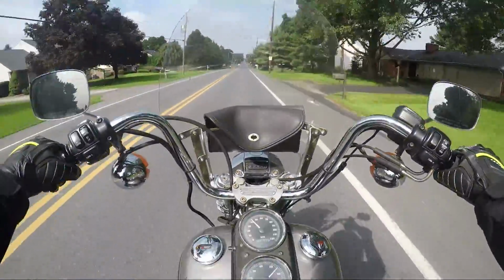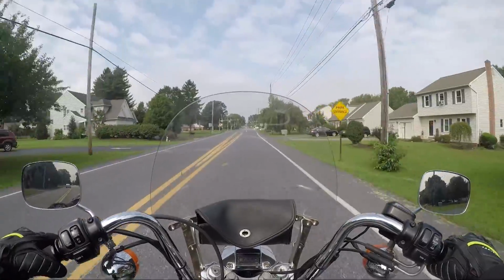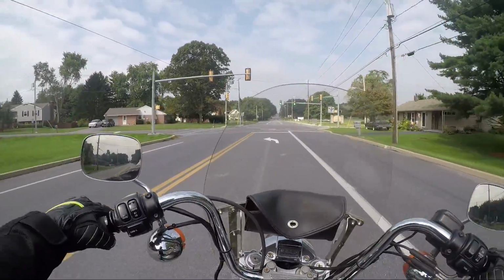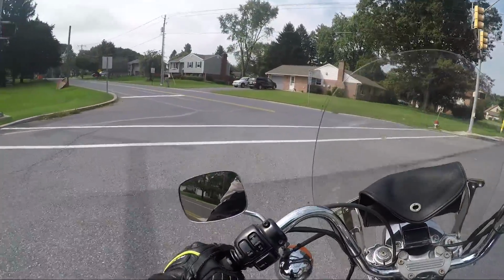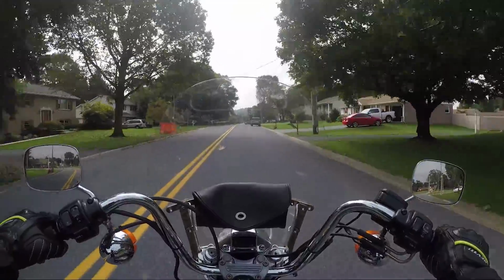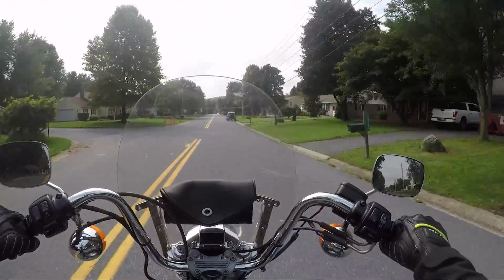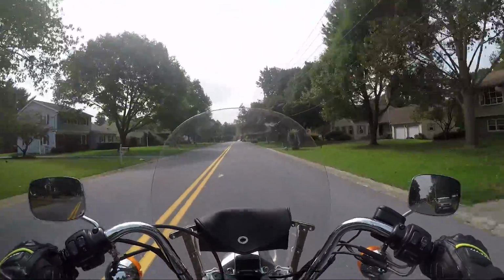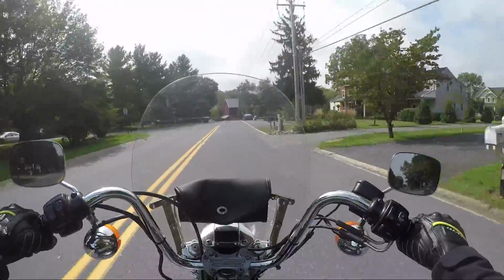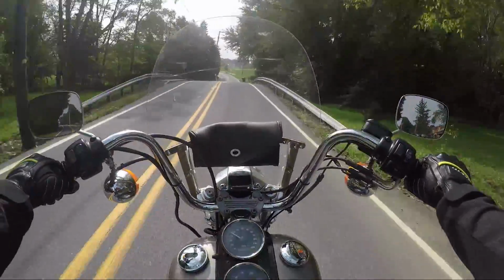So, first thing I noticed when I sat on this bike and was moving it around is the instant amount of torque there is on this bike. As soon as the clutch grabs, it's moving. And I like that. I like torquey motors. Definitely a big fan of it. My FZ is super torquey for how small of an engine it is and how light the bike is. I love torque. So that impressed me right out of the gate: the clutch went and we're moving. I was a big fan of that.